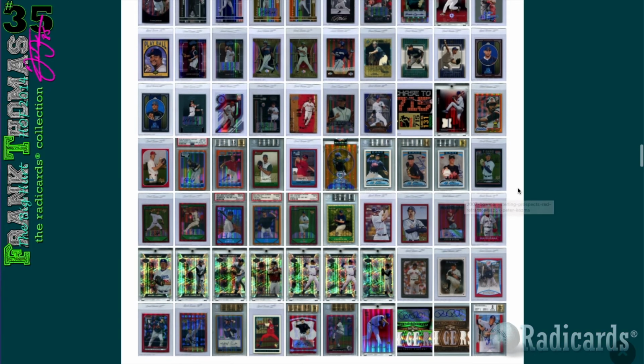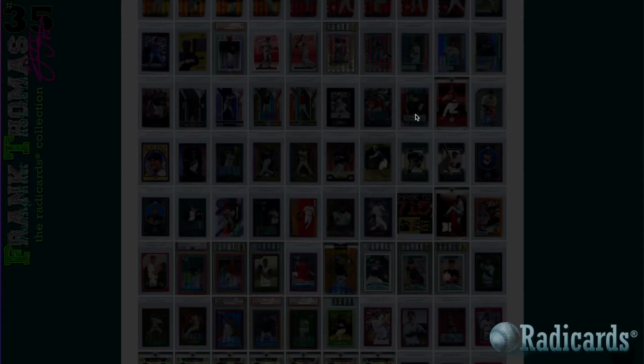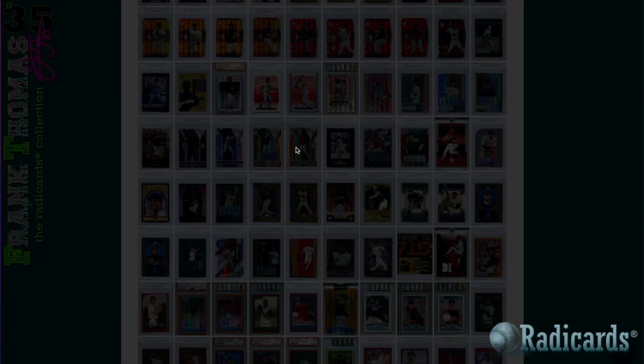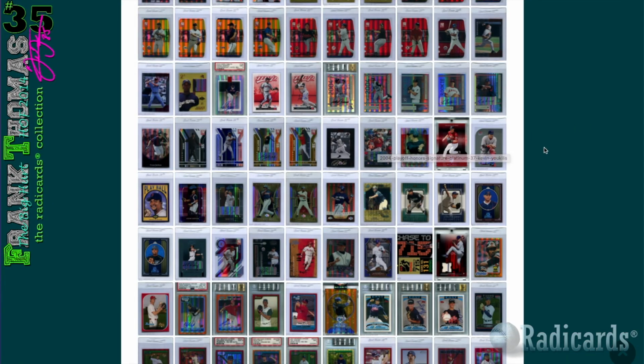So just certain things I just like that they just look good. Like here's Trumbo from 2004. So that along with the Donruss Elite card, I just kept those. Now I have a higher print run version of this, but I kept it off because this is the better version. So that's kind of the rule that I'm having now: upload things that are the best I can get.